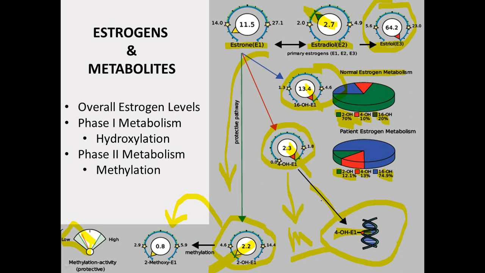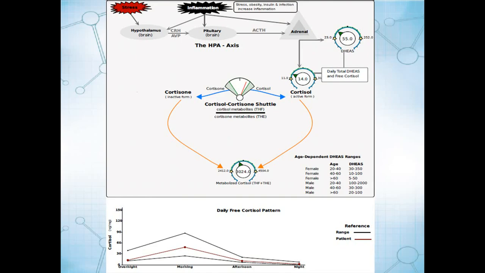Lastly, the adrenal piece. So for the adrenals, it's a very comprehensive look. In saliva testing, you get to look at the daily free cortisol pattern. We start with that. And this is a very normal pattern. So overnight, you expect the levels to be low. Then they pop up to within the normal range there in the morning, and then they should come down throughout the day and finish out low around bedtime. So that's a pretty nice looking profile.